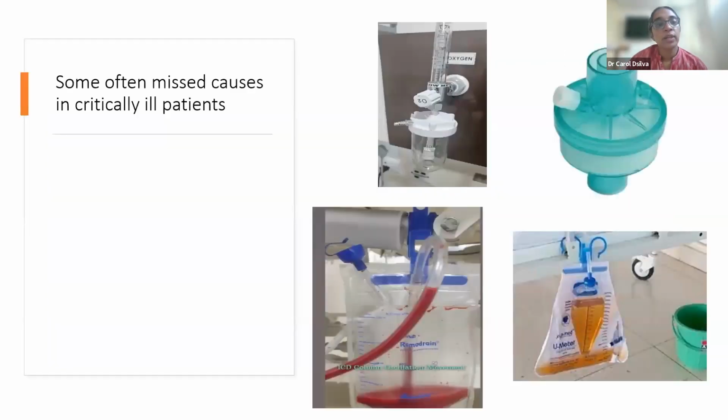So as nurses, what I want to give you are some points that you should not miss, or that are often missed: leaks and disconnections. What you see over here is you've cranked up your oxygen, but it's not increasing. That's because the oxygen tubing is disconnected, especially post a transport. Sometimes there might be some disconnection that would have happened. You should look out for that. That could be a simple cause that you can tackle at the bedside.